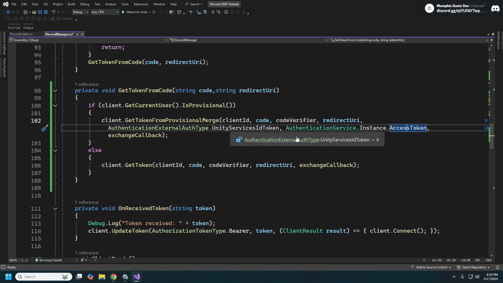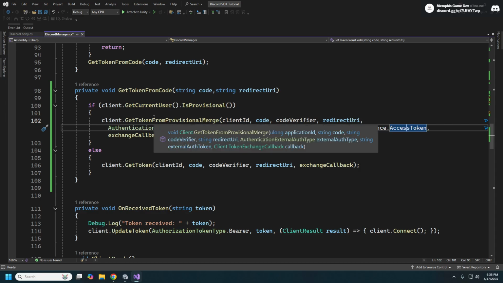This is kind of your provisional ID, and then this will link it up to your real Discord ID. When you do this, the provisional ID actually gets deleted, and then all of your friends and other relationships that you had for that provisional account all get moved over into your real Discord.